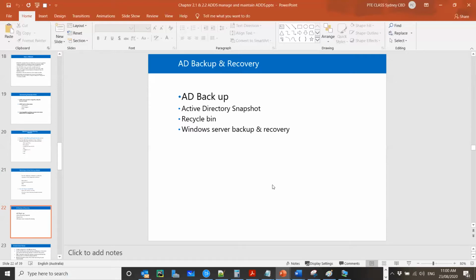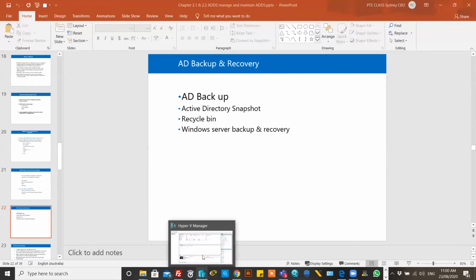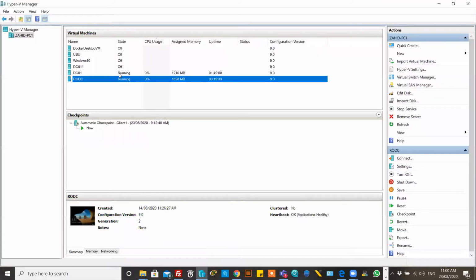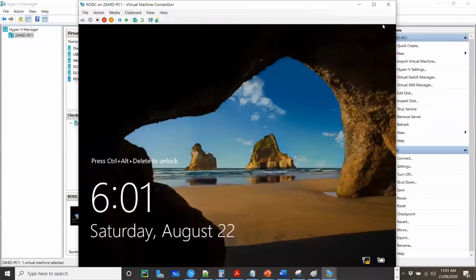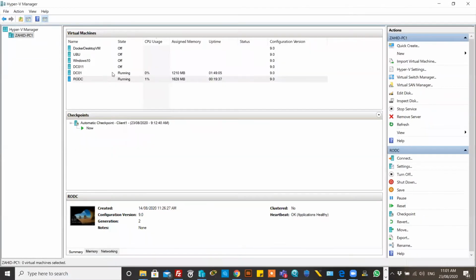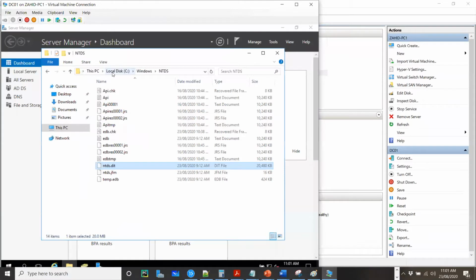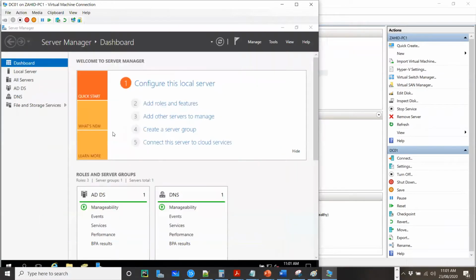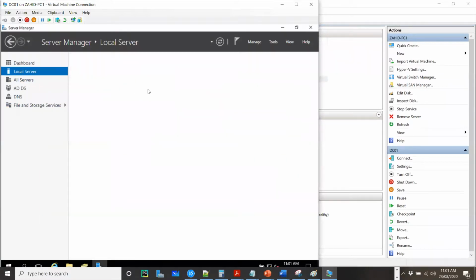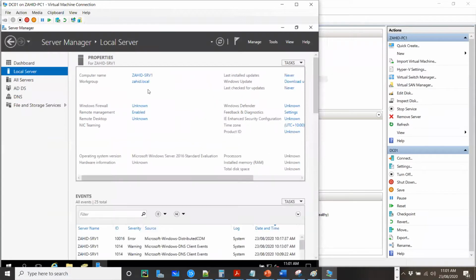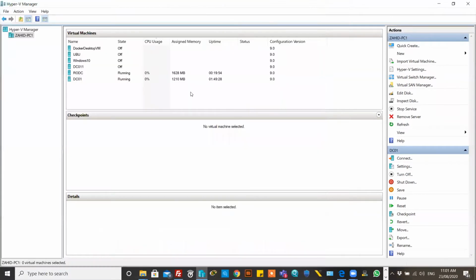So what it means altogether is that Active Directory Domain Services is one of the core components. This is our domain controller. Other things, such as a client, if something happens, that's not a problem. But on the servers, Active Directory users and computers, all these things are very important. So you should have a proper backup. Now in this section, we're going to look at how we can create the backup and how we can restore the services from the backup.